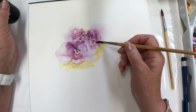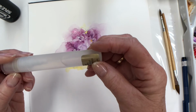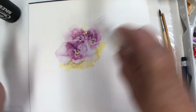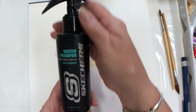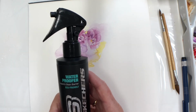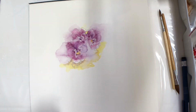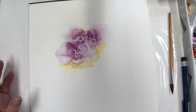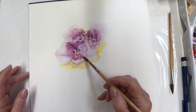So you can buy from art shops and so on, I don't have them in my catalogue, little spray bottles like this. But in fact, this has a very fine spray, and it's a Sketches waterproofer. It has to be very well washed out, but it actually has got a very fine spray, so anything like that you can get hold of to fill with water would actually work for you. Okay, so that's another little bit of fun that you can have with this technique.